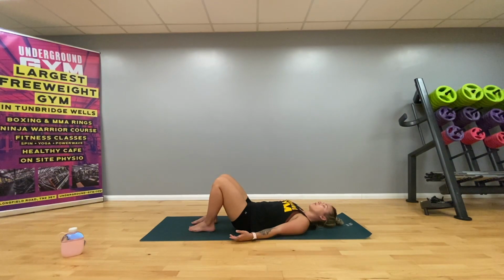Try and stay focused on that breath, focus on that inhale, notice everything expanding. If your mind starts to wander or get distracted, just bring it back to the breath. Really pushing that air out of the belly and out of the chest as you exhale. We're going to do one more. Keeping the eyes closed for now.